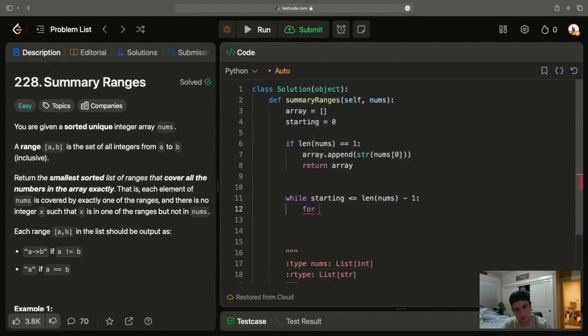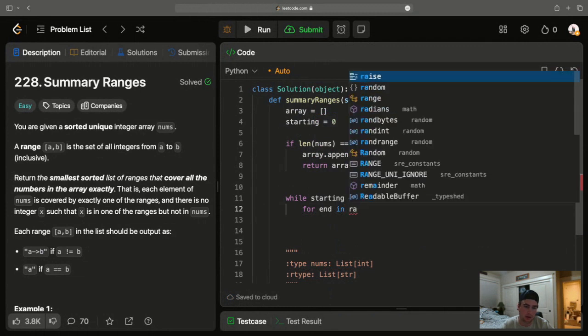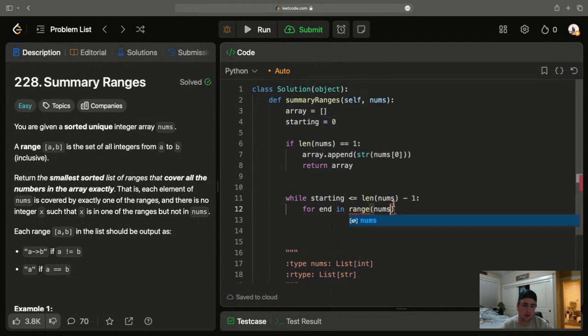And then for end in range length of nums.